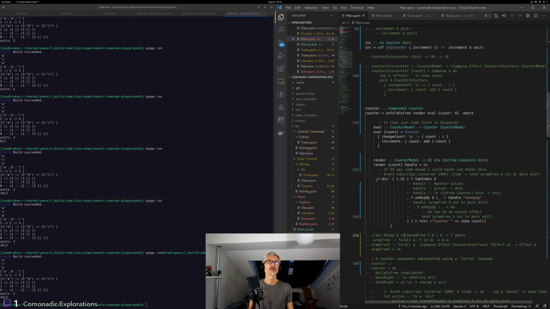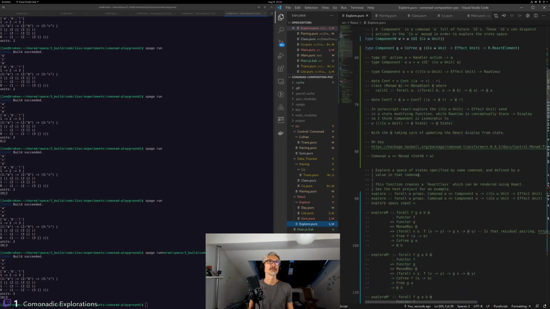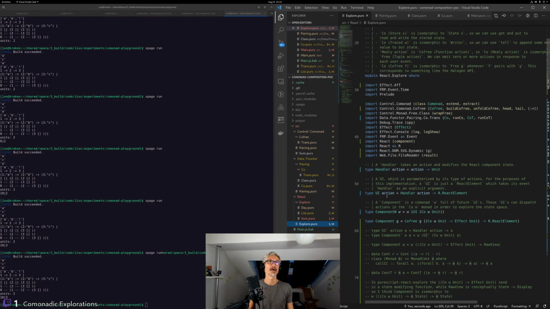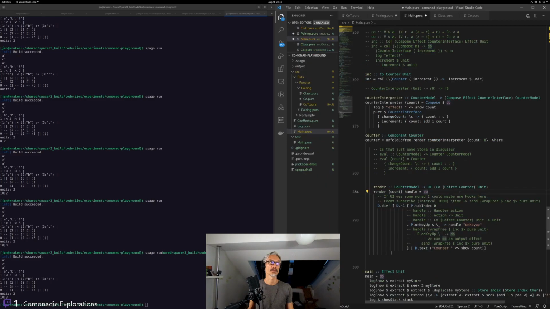Although when I tried to think about whether we could simplify UI, I quickly realized that it was not really possible to make this how I wanted. So I think maybe though we can use this type.